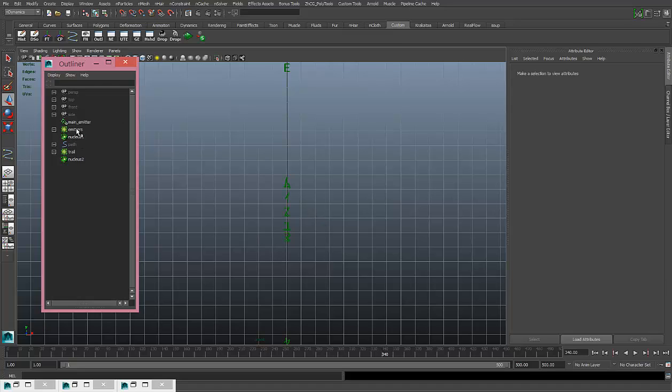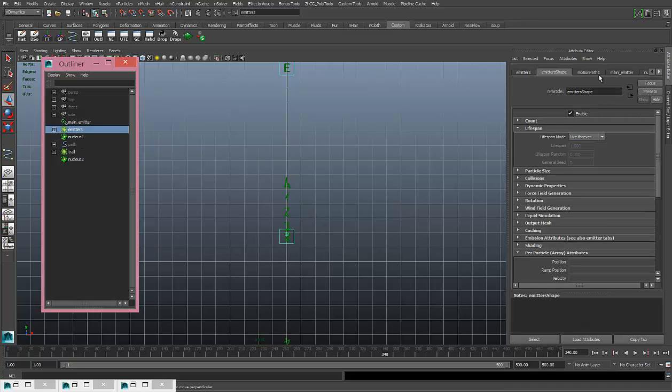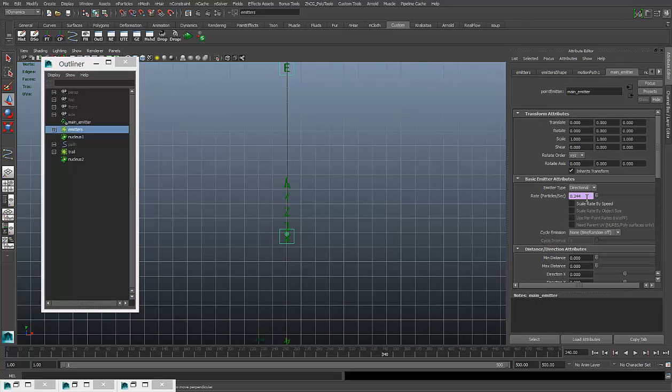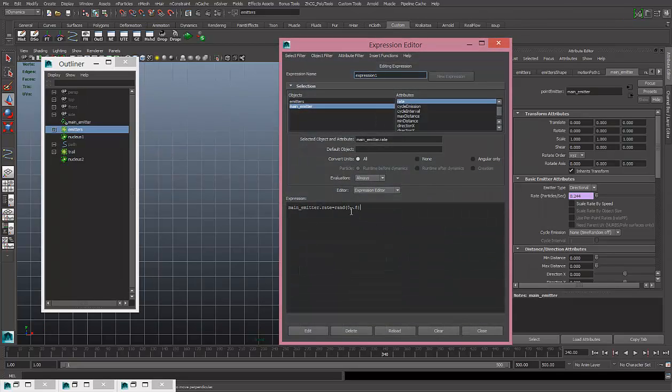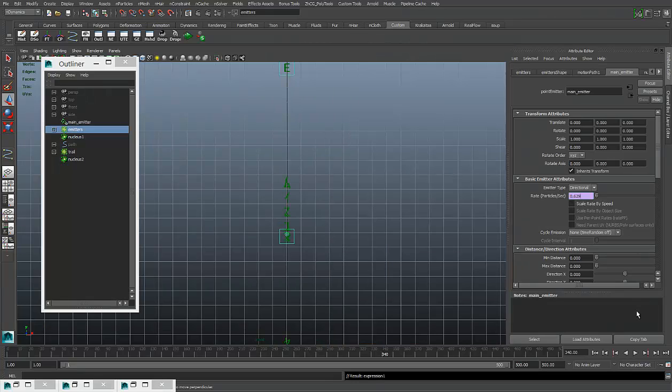So for example, we can change the rating here. So let me just put the expression. We can change it to 0.7. Let's edit it.